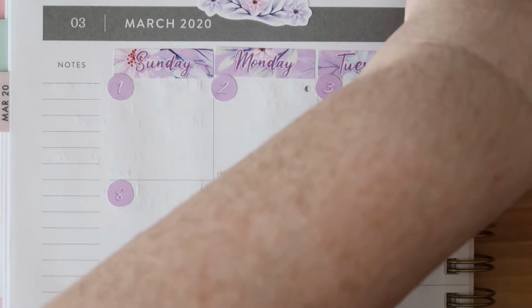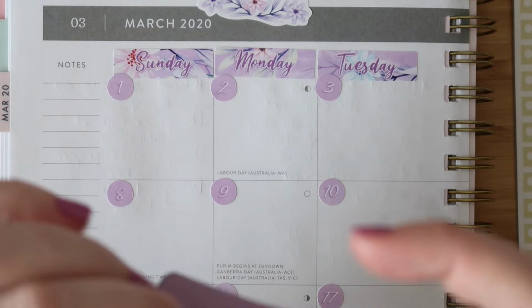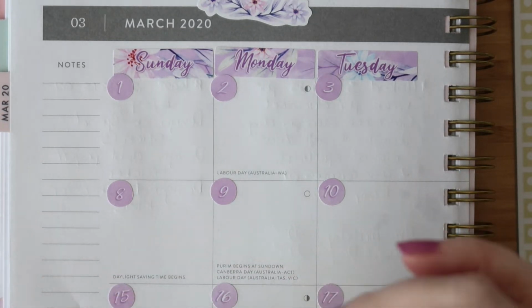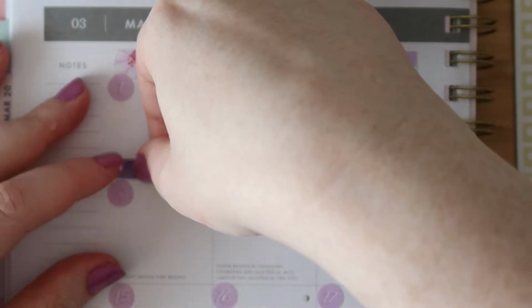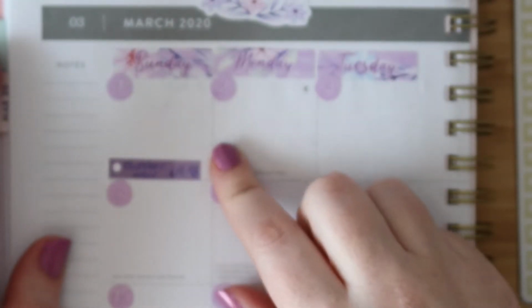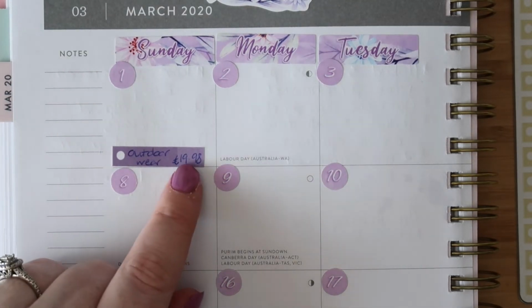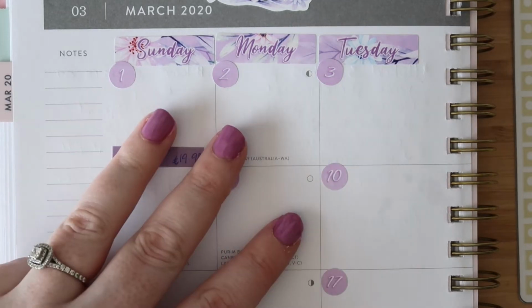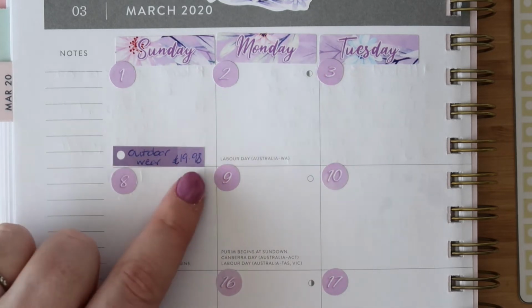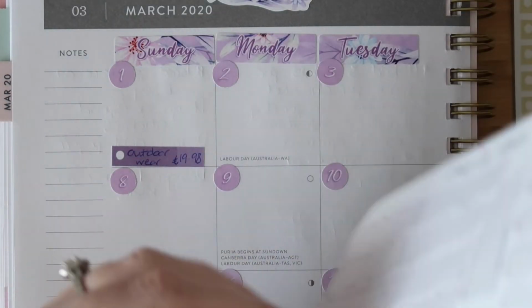So the first thing, we had some unbudgeted items. You can see here it was outdoor wear for $19.98. Ava, in her play school, they have some outdoor gear that they wear, because they have mud pits and mud kitchens and all that sort of stuff. The ones the school had, there's 3 kids that need the bigger size. If you don't know, my daughter Ava is extremely tall, so I bought the bigger size for her because she was coming home and her clothes were all destroyed. So to combat that, I said I'm just going to buy that for her.